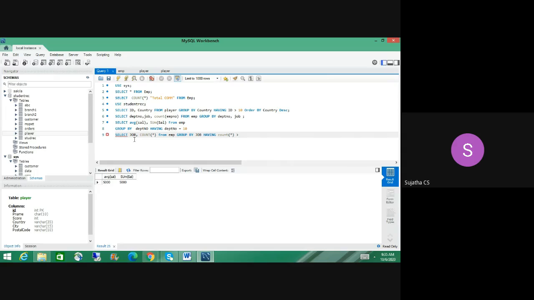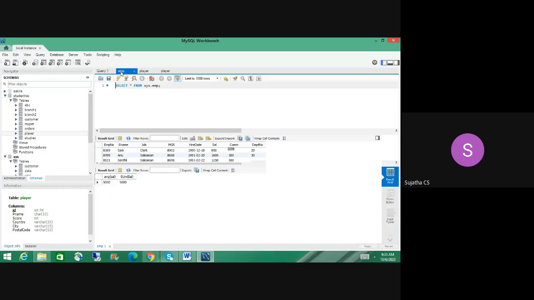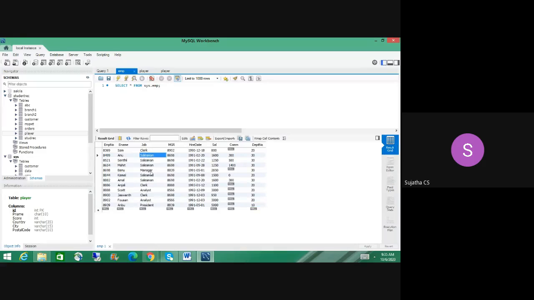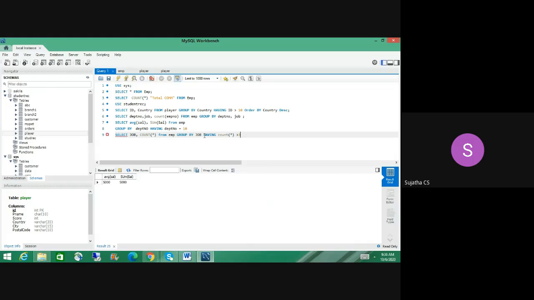What does it mean? In our table we have salesman 1, 2, 3. The job count is greater than 3. We use count star. So count star means job, group by job, having count greater than 3.